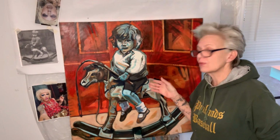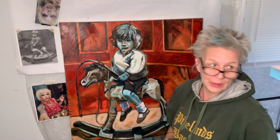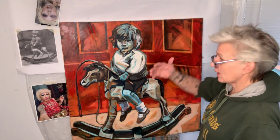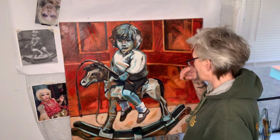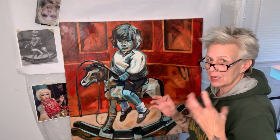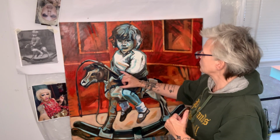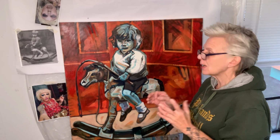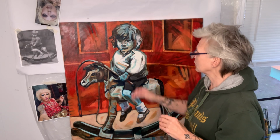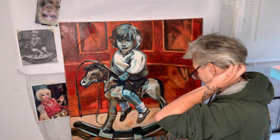But anyway, this is this guy I've been working on, and I know I've got a lot of glare, and there's really nothing I can do about it. We just have glare. It's coming from the camera as well. What I'm hoping the camera picks up is some of the little details, like I've got a lot of pencil running around in here, not to really provide too much indication of a sweater, but just loose lines in the face as well.